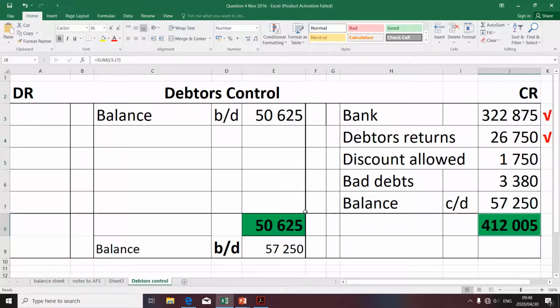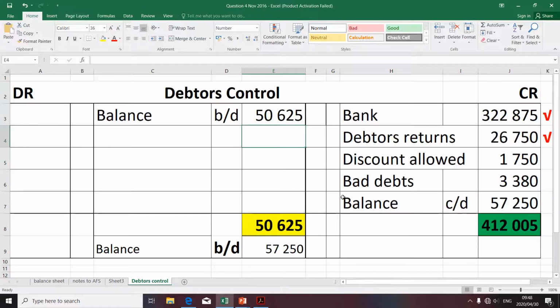Okay, now the next thing we want to determine is the balancing figure. Remember, it's always important that your debit side should equal your credit side. At the moment, they're not equal, so we're going to take the greater of the two sides, which is the credit side in this case. You're not going to call this a closing balance because it has already been reflected there. It was given to you. Therefore, this is your amount of sales.